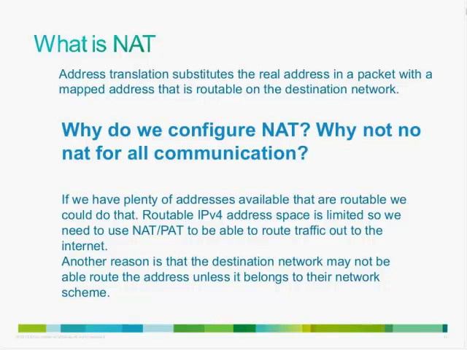The other reason is when we try to communicate with the remote network over the IPsec tunnel, the remote network may expect us to look like one of their own IP address schemes so they can route the traffic back to us. So these are the two conditions why we would do network address translation.